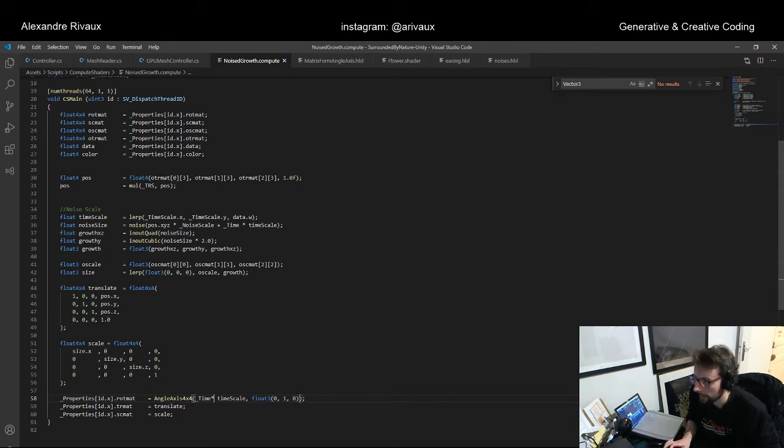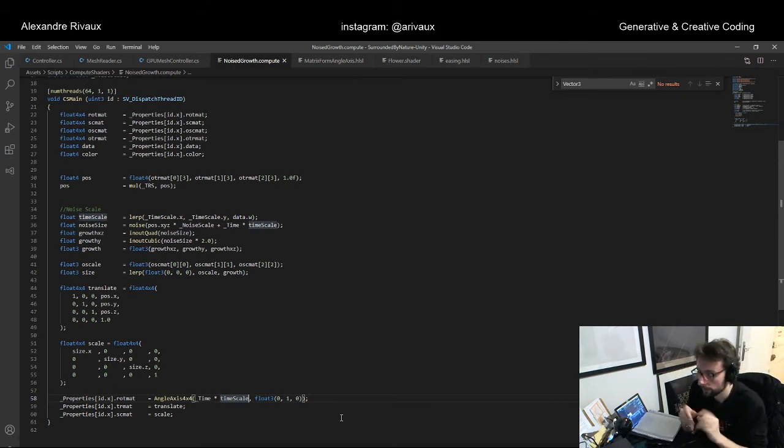And I don't want to have the shape rotating all over during the noise. So I think I will multiply it by the inverse. I don't want the shape rotating all over time. So even if the growth is finished, I don't want it to rotate.